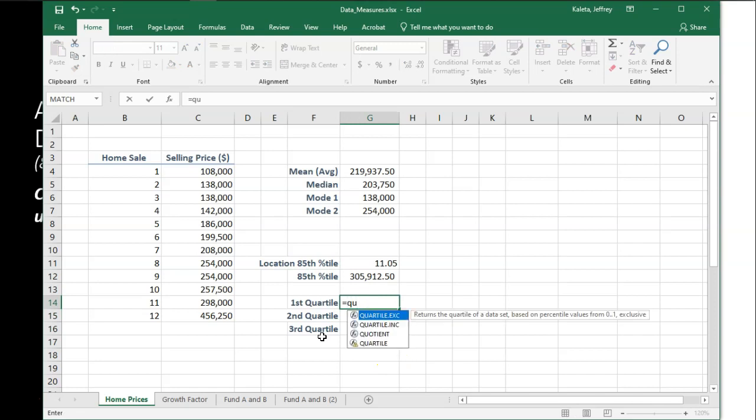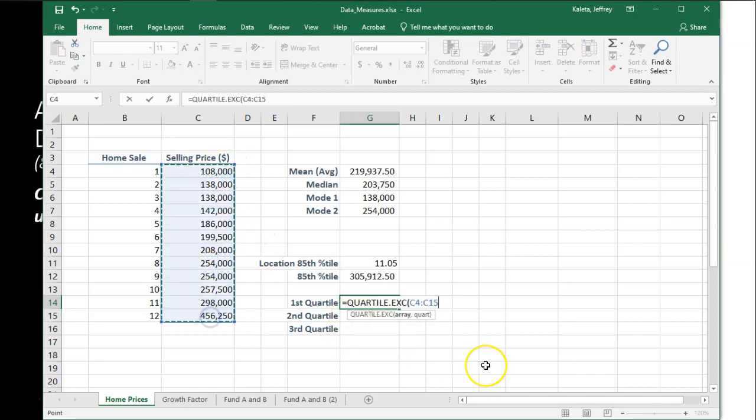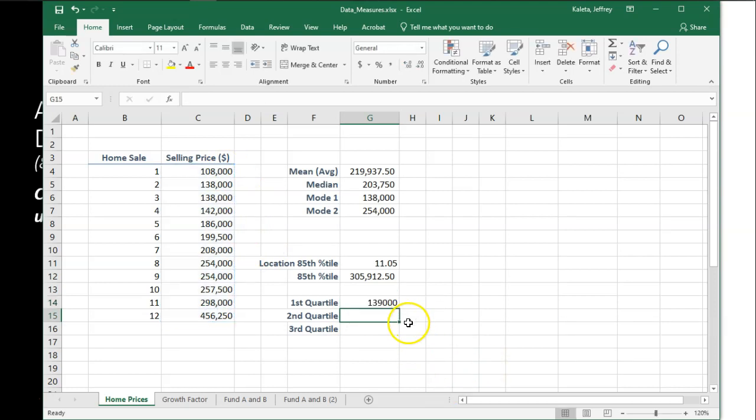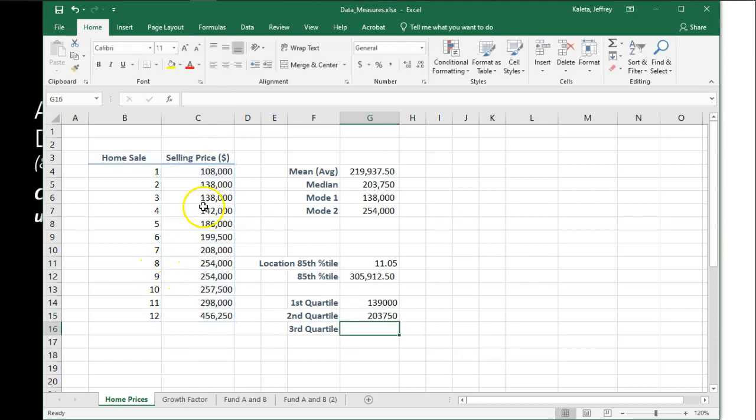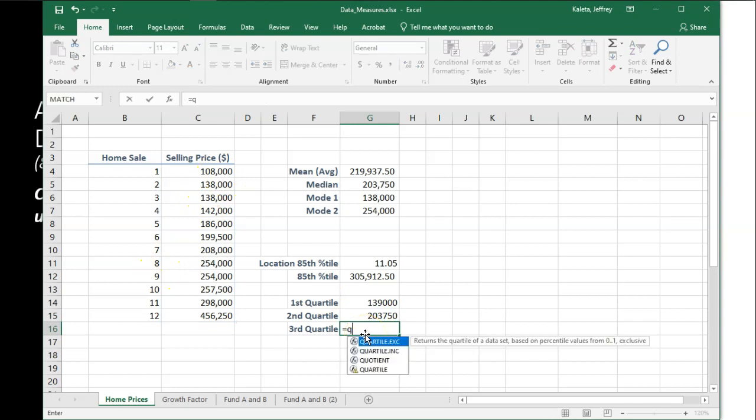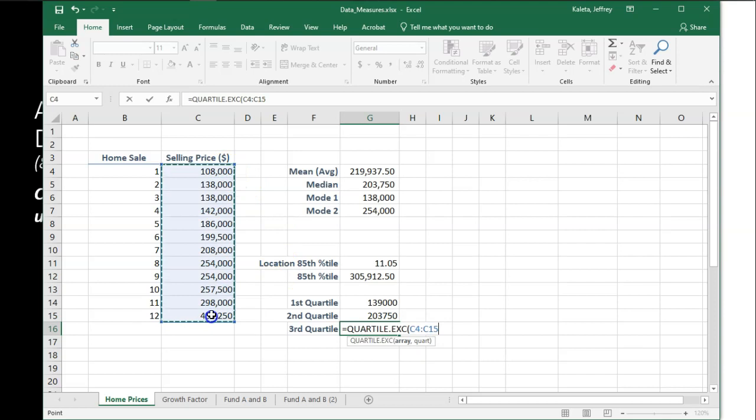This is QUARTILE.EXC. Get your data set, comma, 1, the first quartile. Boom. All right. This is QUARTILE.EXC, your array, comma, 2. And then the last one, QUARTILE.EXC, your array, comma, 3. There we go.